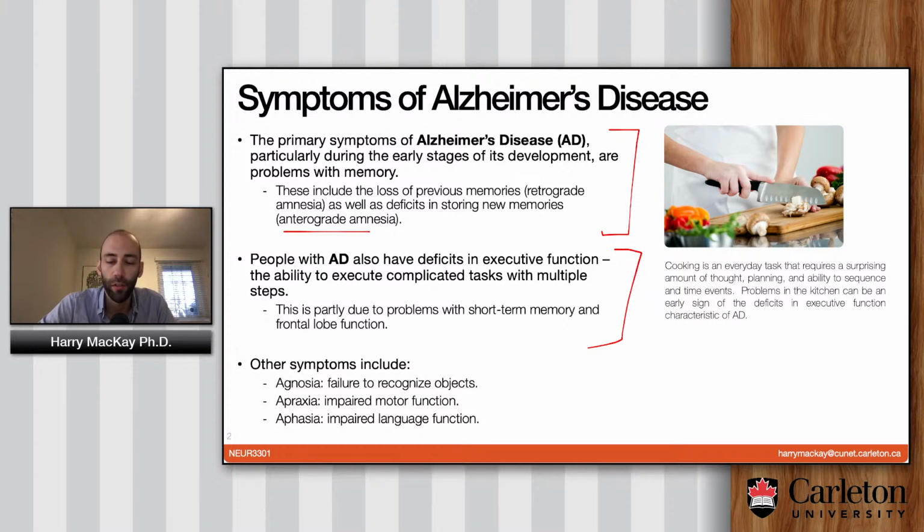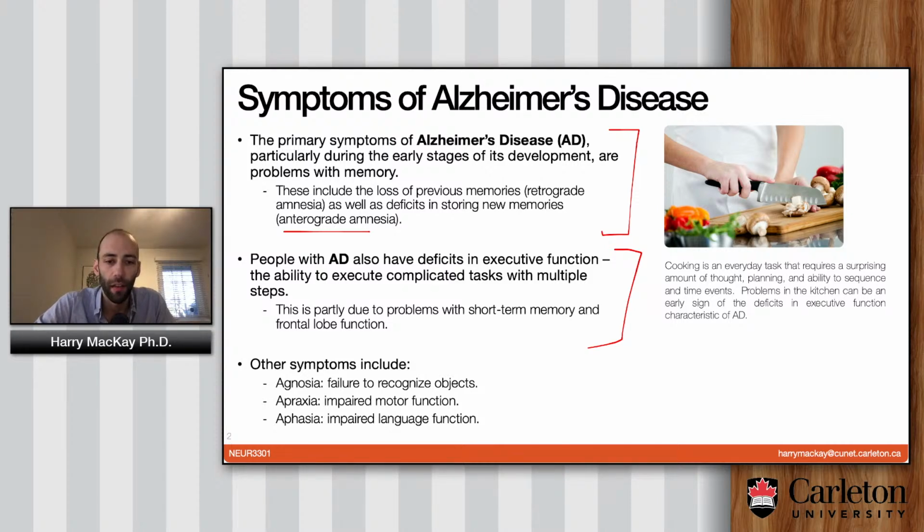I always think that when you're looking at the gradual development of Alzheimer's-like symptoms in the elderly, one of the things that really starts to go fairly early on is cooking. Cooking, if you think about it, is a fairly complicated task. To cook well, you need a lot of planning, the ability to sequence multiple different events, keep track of things as they're on the stove, time things out, plan things in the right order. And when you start to see problems in the kitchen with people who have had cooking experience their entire lives, that's a good sign that things are not all well in the brain department.